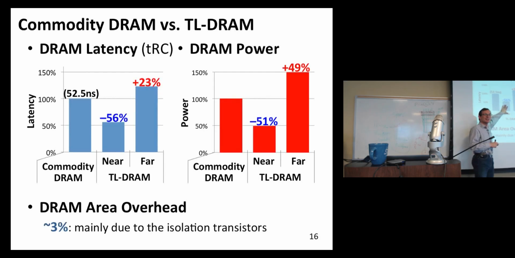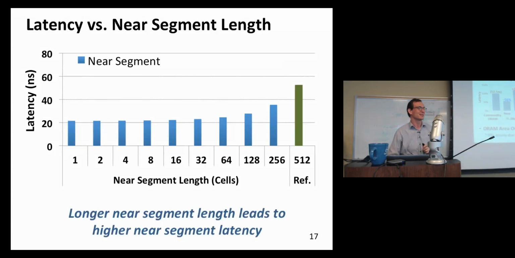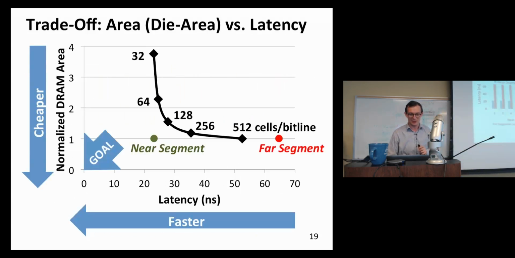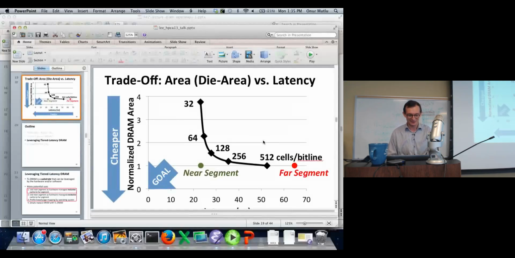which means that now you've got to be intelligent in managing this heterogeneous subarray, right? You have this near segment, far segment. If you want to get the latency benefits, you'd better keep the data that you've accessed frequently in this near segment. And how can you do that? Well, one idea is caching, right? If you actually use this as a very well-managed cache, if you have good locality, that's great. Keep most of your data in this cache over here. Make sense? And Donghyuk has given you lots of other stuff, so you can take a look at that.